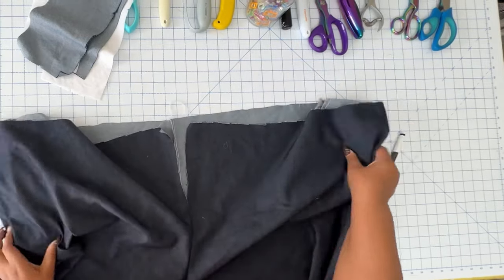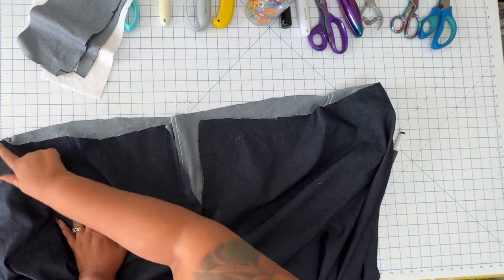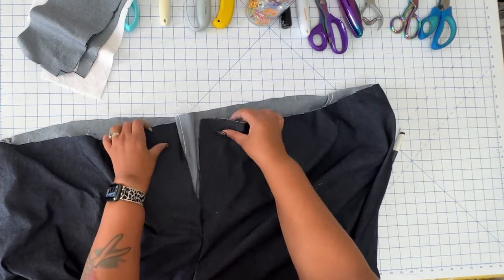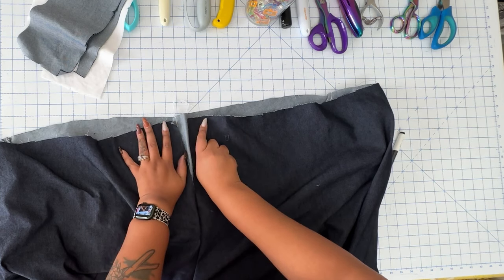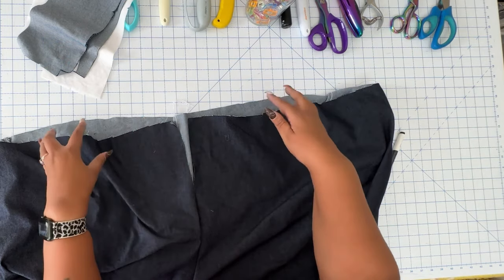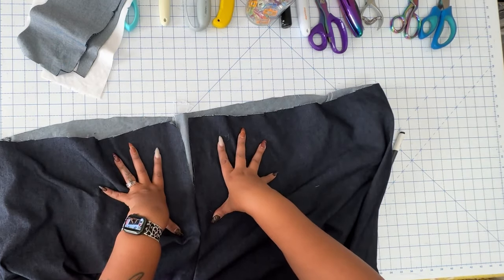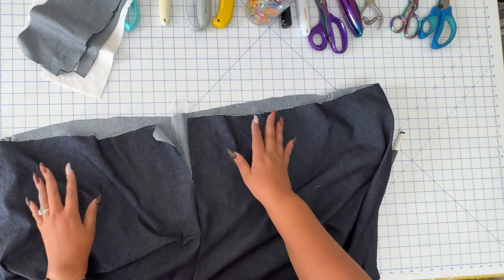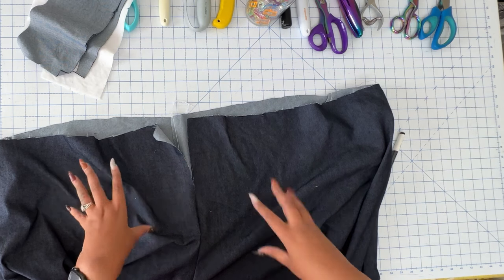We're going to go ahead and put a gathering stitch from the back all the way around to the front and then to this back area again. Now, I am not going to gather close to where my zipper install is going to be. And honestly, I'm probably going to end up putting more gathers towards the front of my garment versus the back because of how my body is shaped. With gathering, you have that freedom to do whatever is going to fit your body correctly. So that is what I'm going to do.